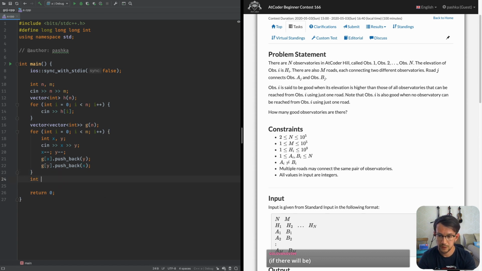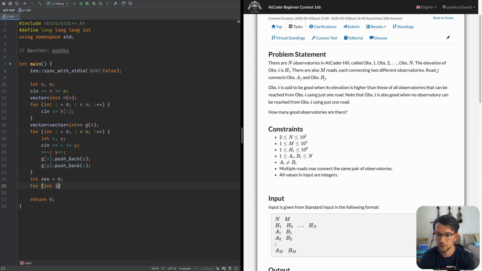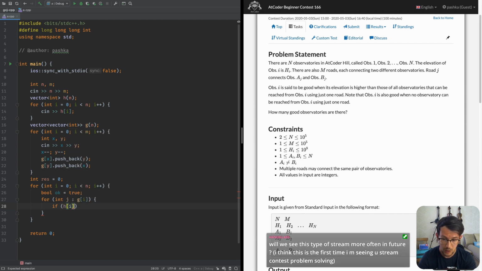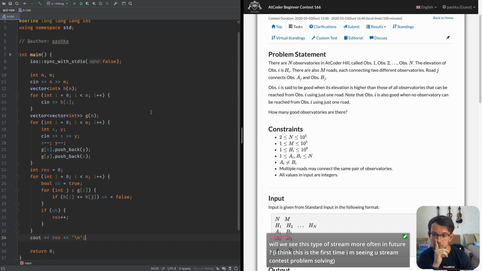And now we just calculate the result. So if our height is less or equal than this height, then it's false. Yeah, looks fine.